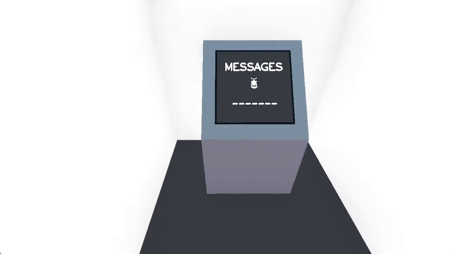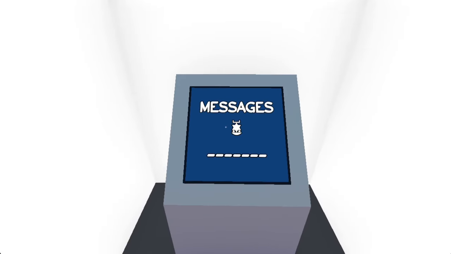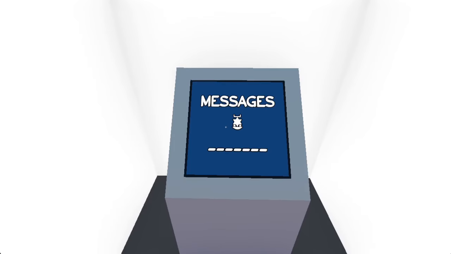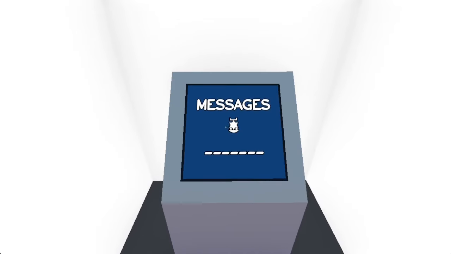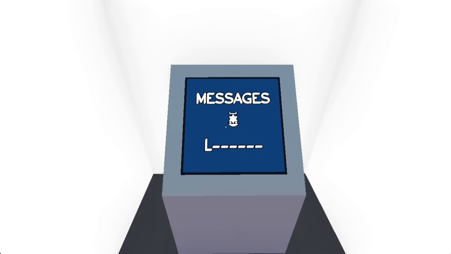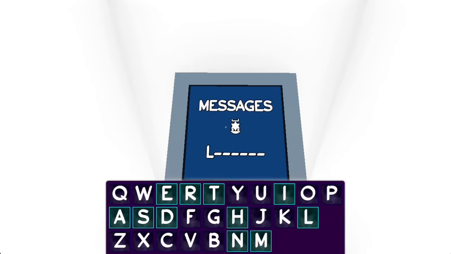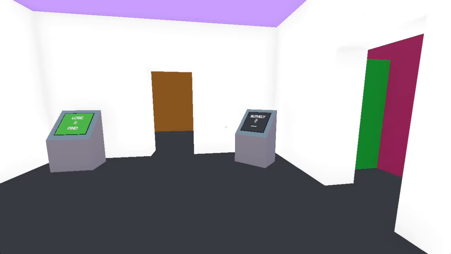Messages. Something is a type of messages. Text messages, phone messages. Let me make sure I'm doing the right symbol. Let's go ahead and get a hint for it. L. Some kind of messages. It starts with L. Letters? You write letters to people? Their messages? Hey, okay.